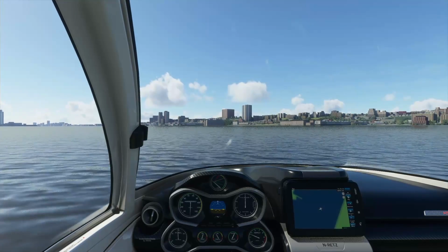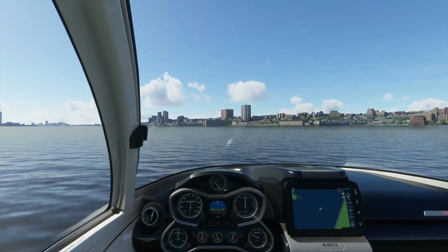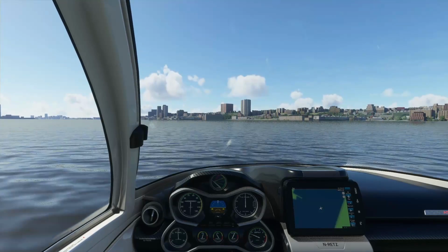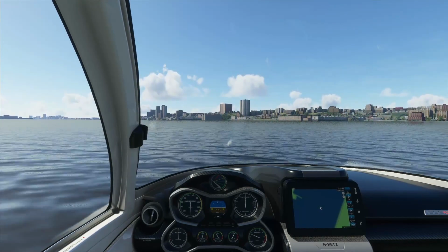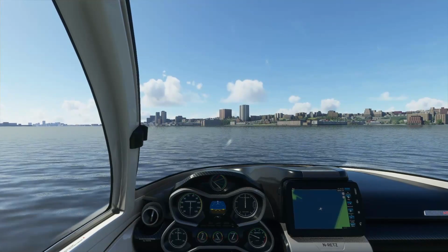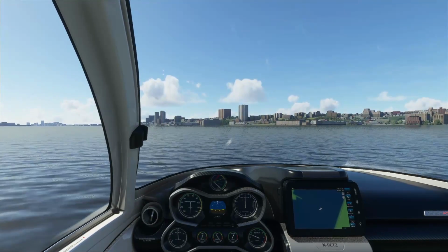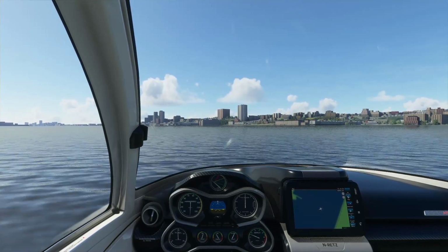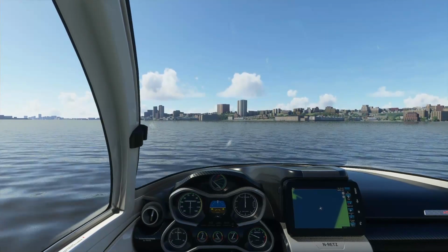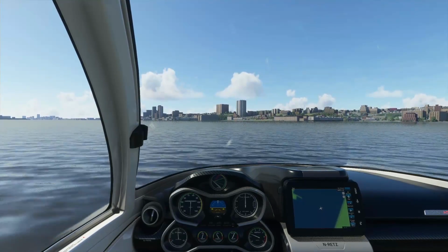So, with that being said, the aircraft is configured all the way through start, all that sort of thing, up until the point where you would taxi on the water to be ready to take off. We're going to go ahead and get airborne, we're going to land the thing, and that's where this video is going to end. Just a short little supplemental video. If you want to check out how to shut down the aircraft or start up the aircraft for that matter, go ahead and check out the land video for all of that information.